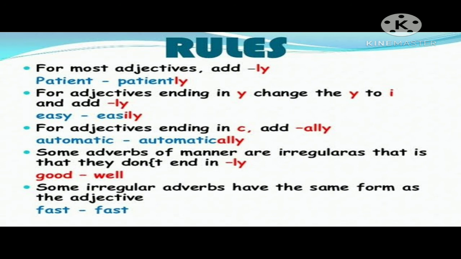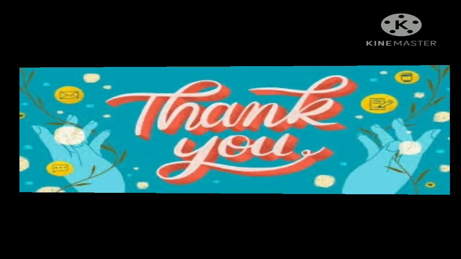So we can say that adverbs are formed by adding the suffix ly to the adjectives. In some cases, the suffix ally is added to the adjective to form an adverb. But there are some adverbs which are irregular. They are not formed by adding any suffix. Rather, they are either formed by using a new word or they are used in the same form as the adjective. I hope adverbs and the formation of adverbs both are clear to you.